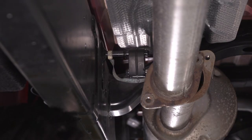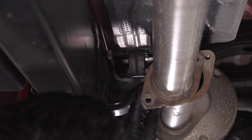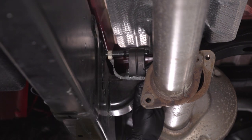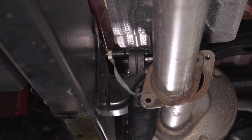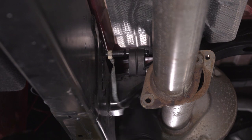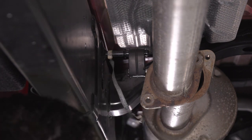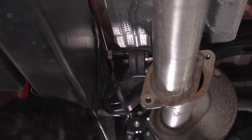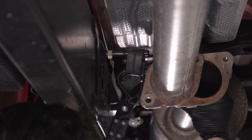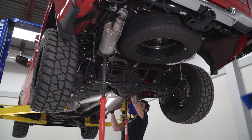When you pop this out of the hanger isolator it's all going to come loose, so be prepared for that. There's a ground strap here — disconnect it from the factory tubing so it dangles and you can reconnect it to your new exhaust later. Now grab the hanger removal tool and pop that last hanger off, and you can take this exhaust off.